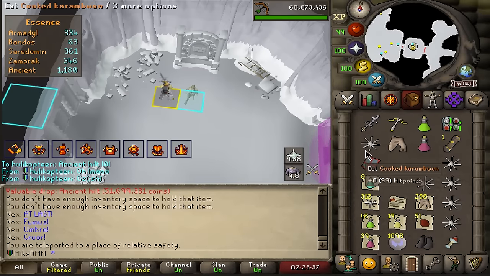Wait, they fixed it. I got a master casket from doing this elite. They fixed it in today's patch, let's take a look. There we go, Master Clue completed. We got a Dragon Plate Body Ornament Kit, can't be using that unfortunately, and a Dragon Halberd, which I probably can't wear. Yeah, because I need Regicide.